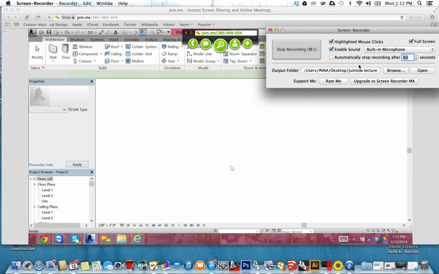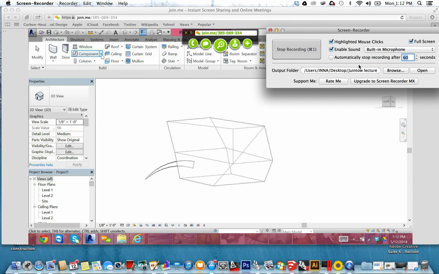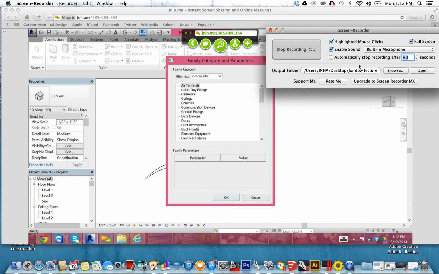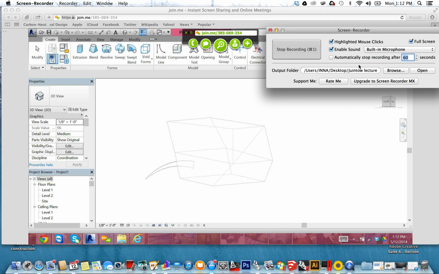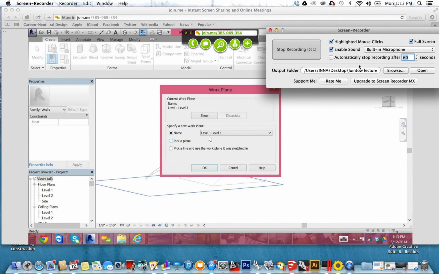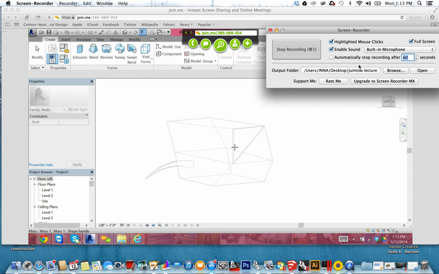So this time when I go to make my component, model in place, and let's just make walls again. Set my work plane. Swept blend.